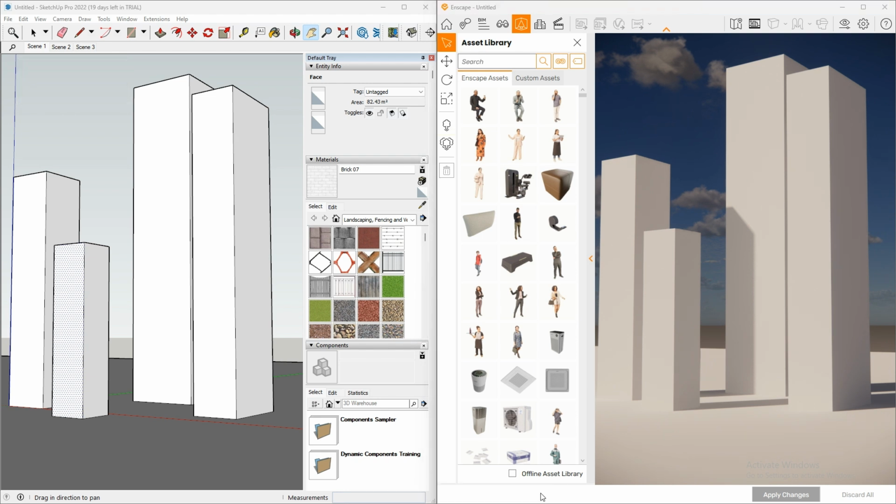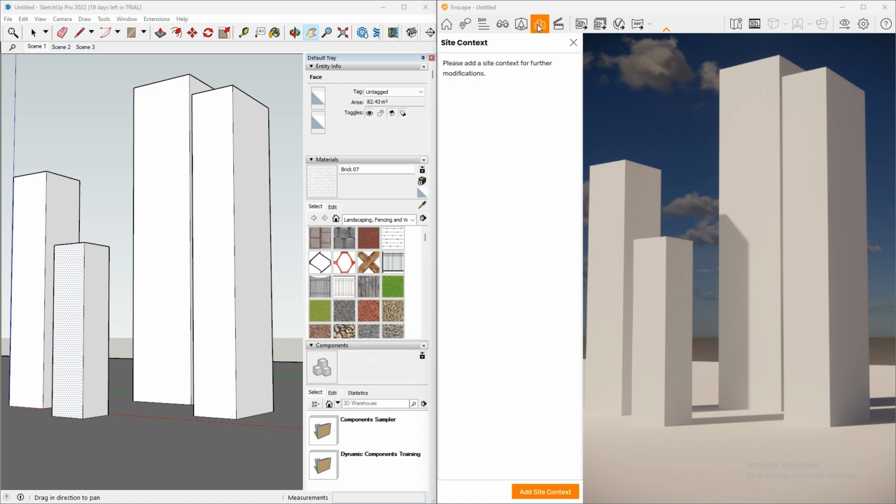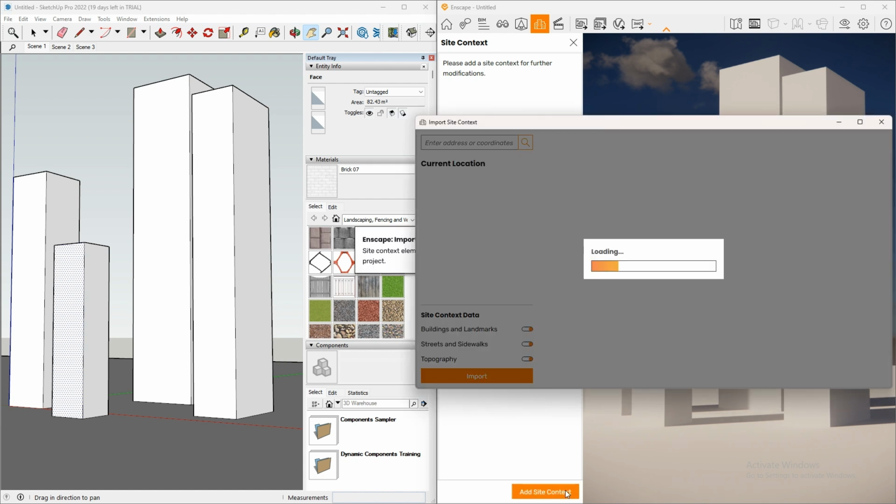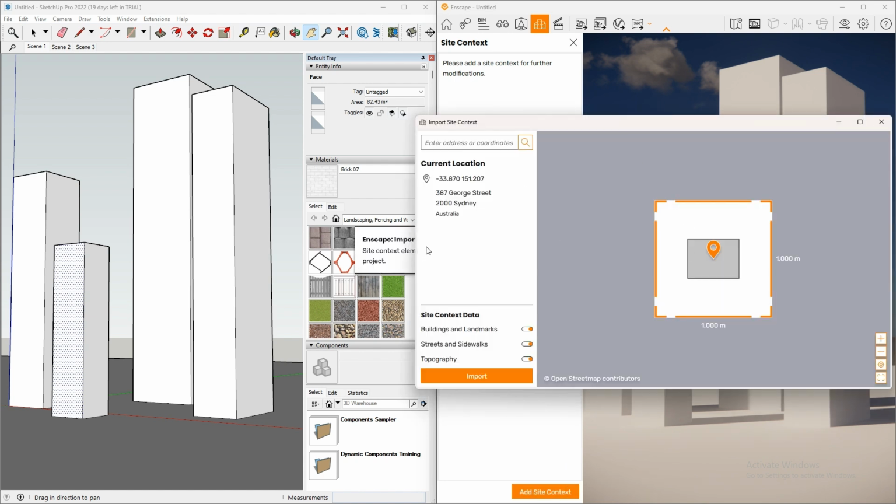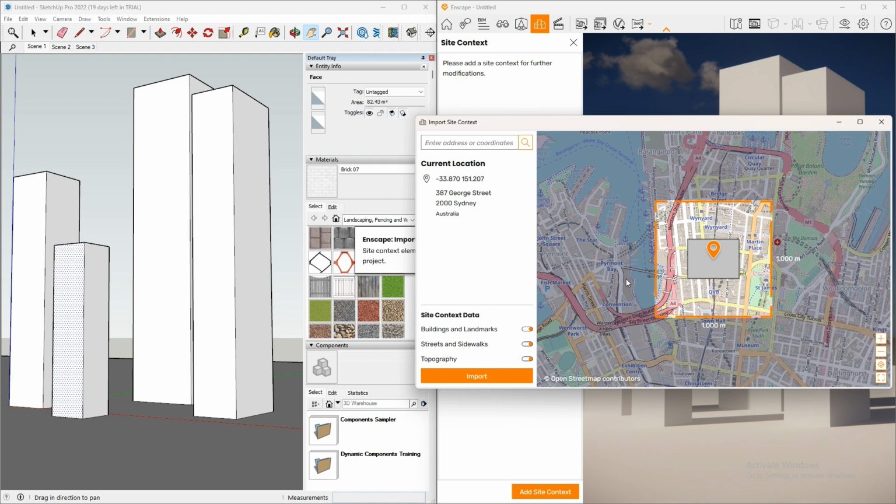The next thing I'll be talking about is site context. This mode here is quite rarely used. However, it gives you the ability to choose any place in the world you want to have your model placed. So if you were doing an architectural design that was specifically located somewhere in your home city, for example, you can go ahead and drag this icon here to move it around where your site would be located, or to physically type in an address and then press enter, and it will take you to wherever you type in.